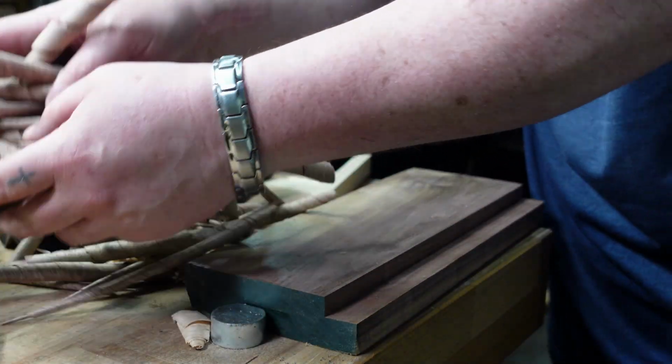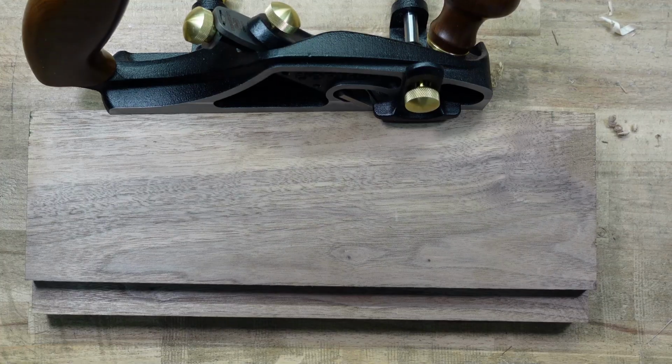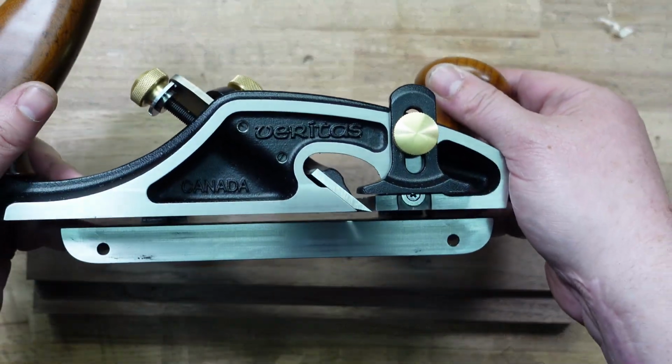Look at these. These are awesome. I gotta get me one of these planes. These are sweet. All right, so that was a lot of fun. I'm not even going to lie, that was a blast cutting that. So, the next thing I'm going to show you is how to set this nicker.